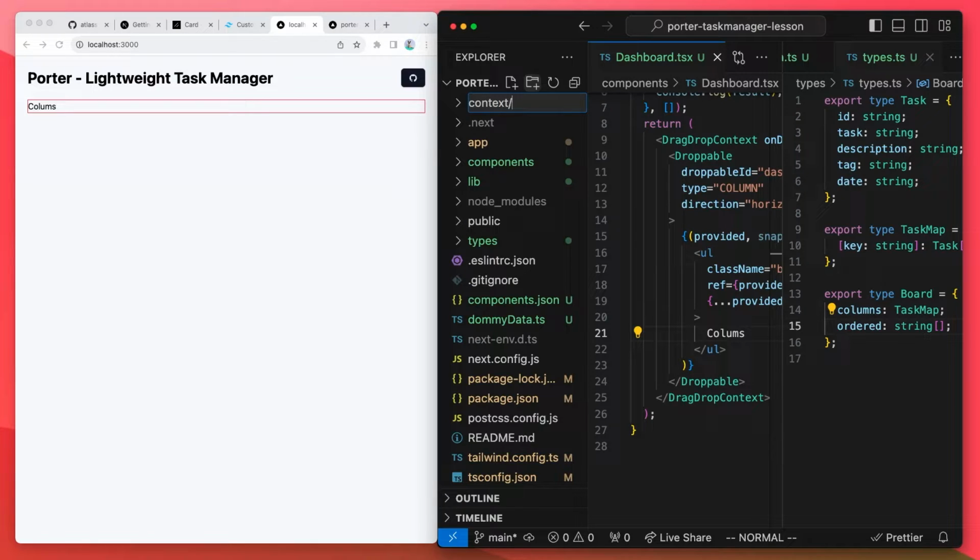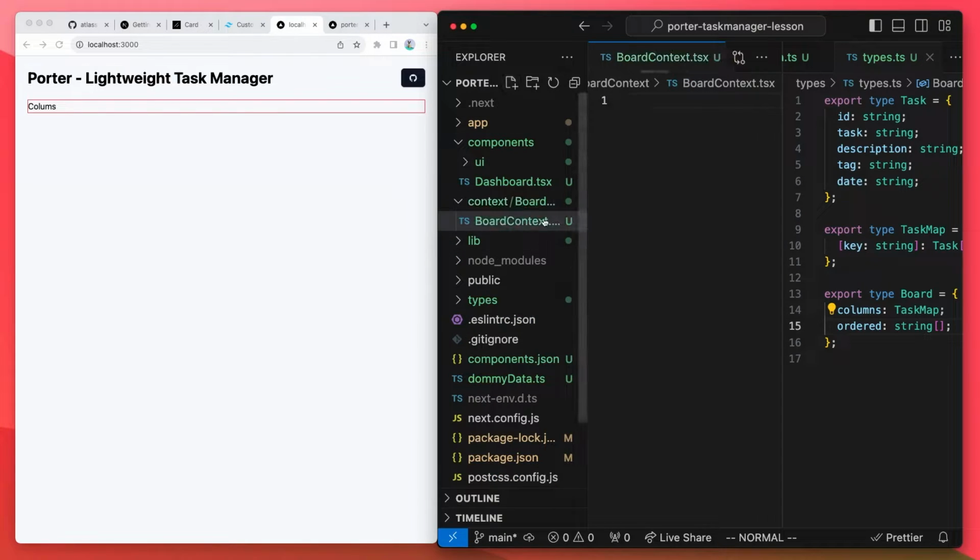Inside my context, I want to have a board context. Actually, instead of creating a folder, I'm going to create a file, context slash board context.tsx, hit enter, and it's going to create the folders for me.